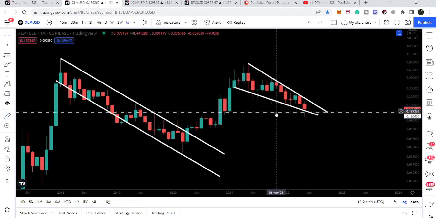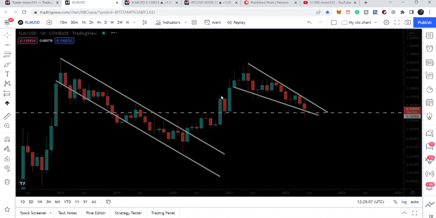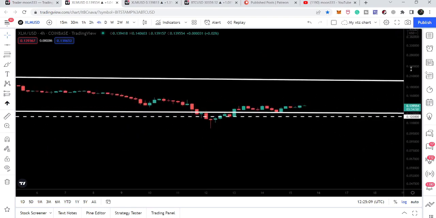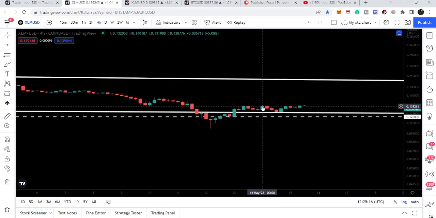And we also need to keep an eye on this support of 12 cents. That is very important. It has been breaking as a support here back in December 2020, as a resistance here back in September 2019, and here as a resistance in August 2019. I'm showing you on the monthly time frame, we had this resistance and support of 12 cents. Therefore, let me show you on the smaller time frame, when we touched the support of 12 cents, even though we had a long spike down to 10 cents approximately, it recovered very well.